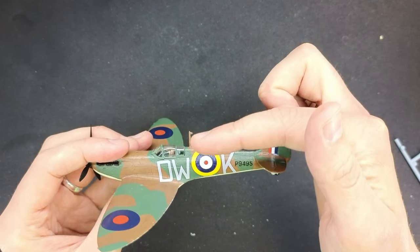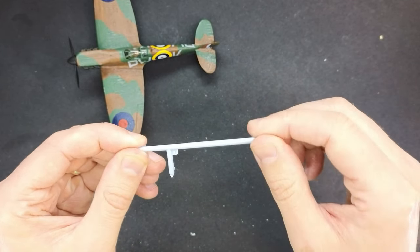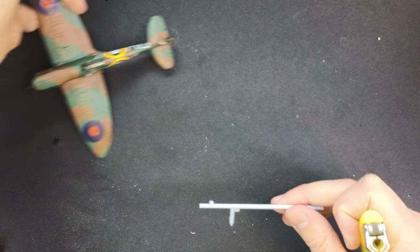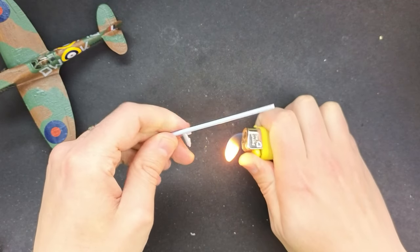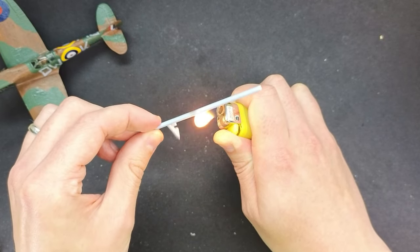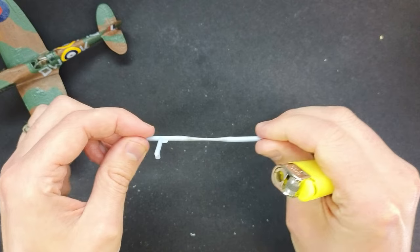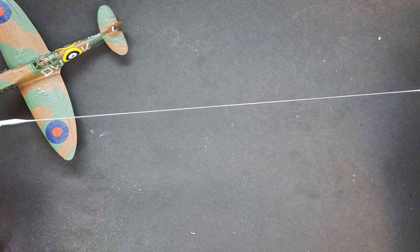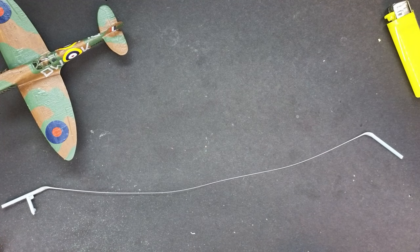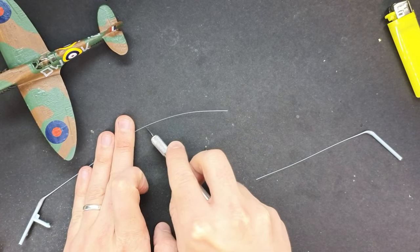On the real aircraft we had an aerial wire which ran from this point to this point here. The way I'm going to do that is by taking some of the plastic — this is the plastic from the frames on the outside of the kit when we started building it. I'm going to stretch this with some heat. So I've got myself a lighter and I'm just going to heat up the plastic in the middle. And when it starts to get a bit warm and a bit flexible, I'm then going to pull the two parts away from each other, and now I've got a thin plastic wire. Just let that cool down, put some tension on it, and then all I need to do is snip it at a sensible place to about the right length.